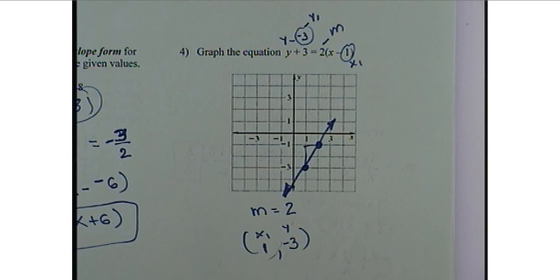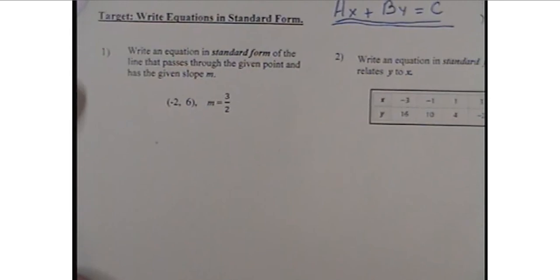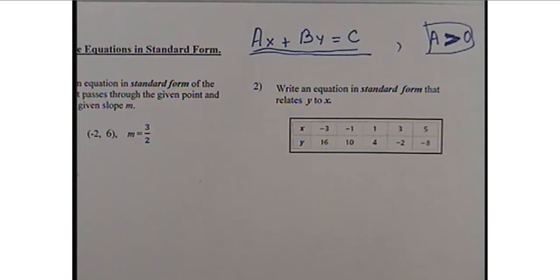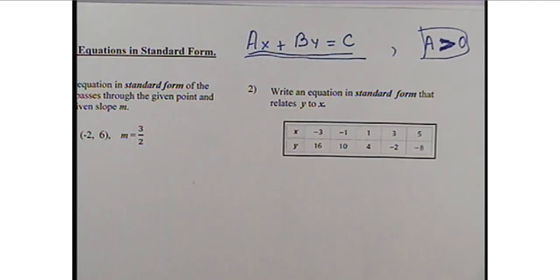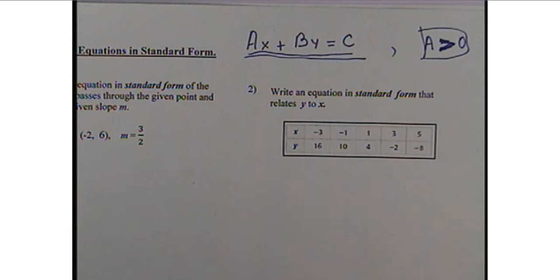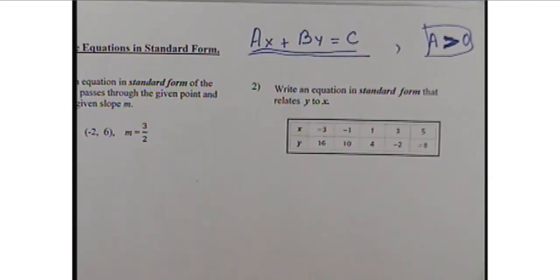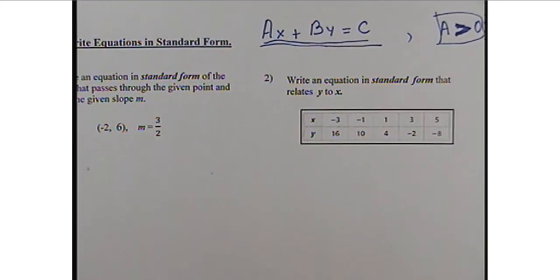Alright, next one is the last learning target, which is standard form. Standard form is this form: ax plus by equals c, where a, b, and c are integer numbers. What we need to know also is that a should always be a positive integer. So if you end up with a negative number here, you've got to do something. You've got to divide each of the terms by negative 1, or just multiply by negative 1, in order to make that a positive number. This is the only requirement standard form is asking for.